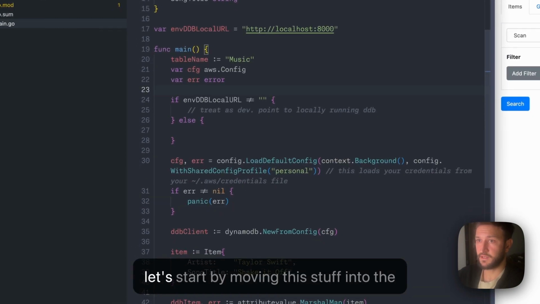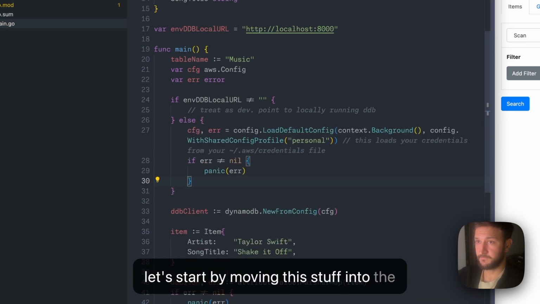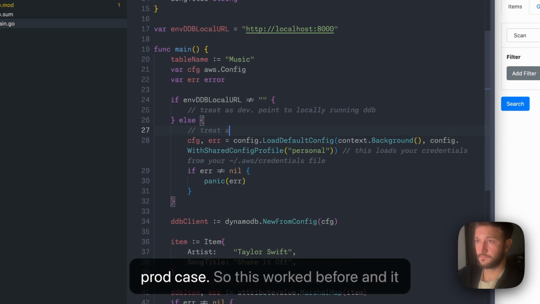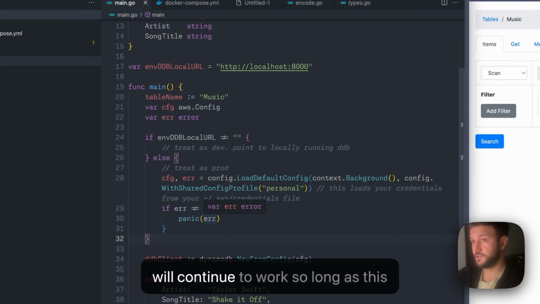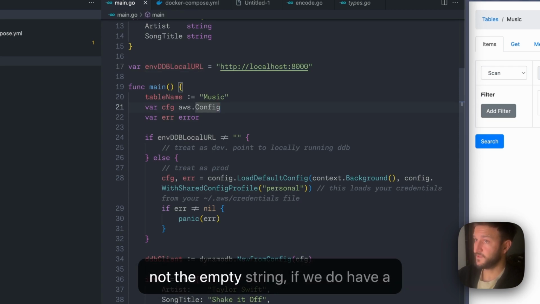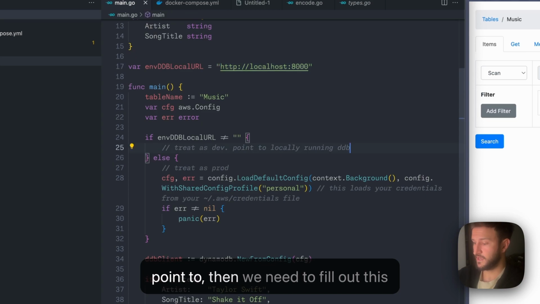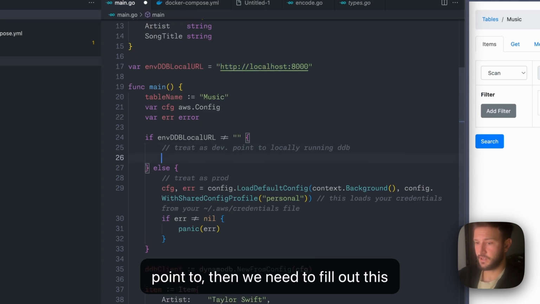So let's start by moving this stuff into the prod case. So this worked before and it will continue to work so long as this equates to the empty string. But if it's not the empty string, if we do have a locally running DDB host that we want to point to, then we need to fill out this block here.